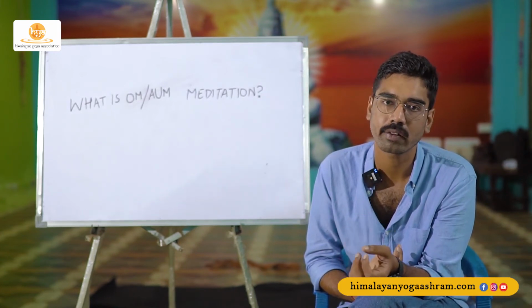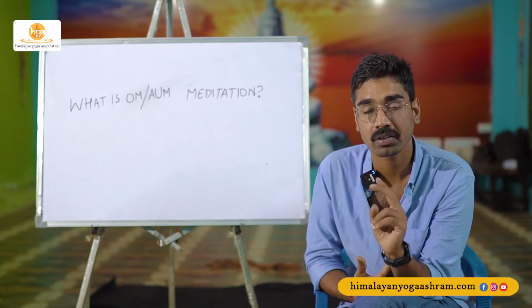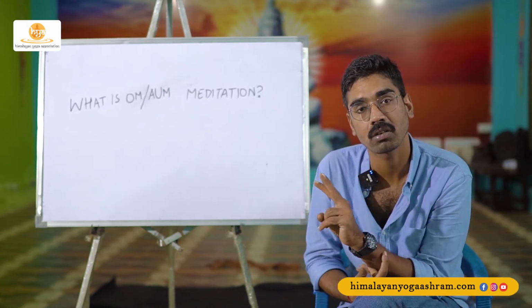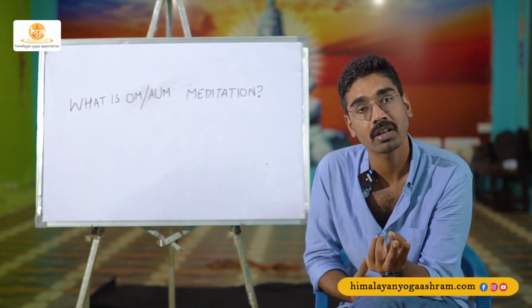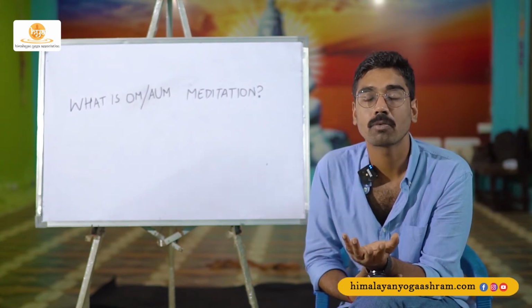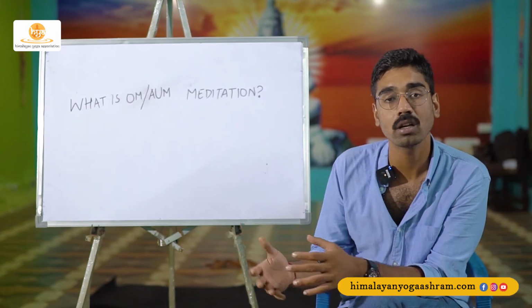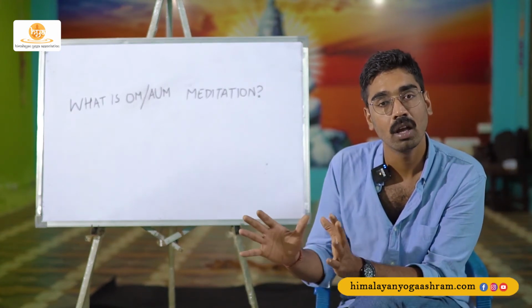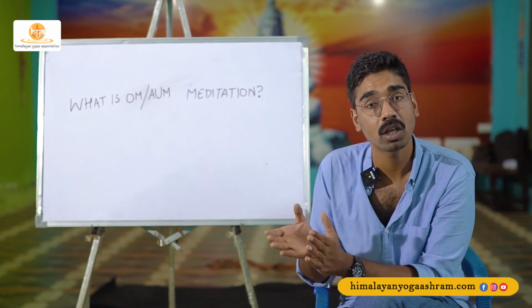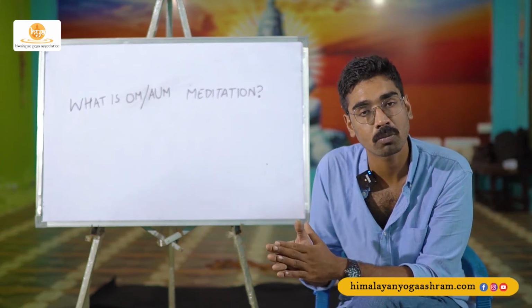But at the same time, you have the liberty of working with this Om chanting in itself. The first thing that you need to realize is that there are two types of meditation. I'm not talking about Om meditation. There are generally two types of meditation. One is the active type of meditation and the other one is the passive type of meditation. The active type of meditation is the type of meditation that we do by sitting still, taking time out from a busy schedule and trying to meditate whether or not we are able to meditate. Eventually, by doing it again and again, of course, we redesign the mind into being able to meditate.